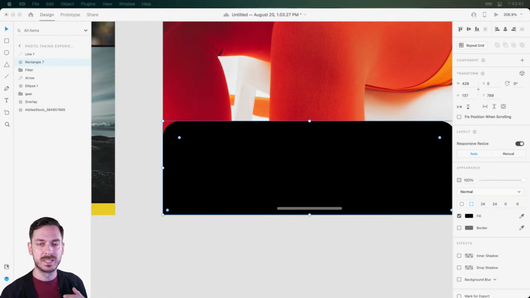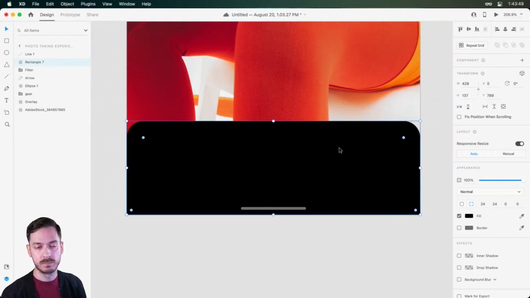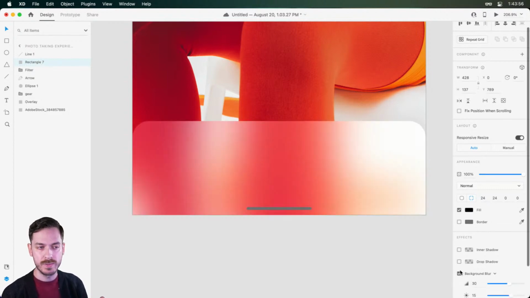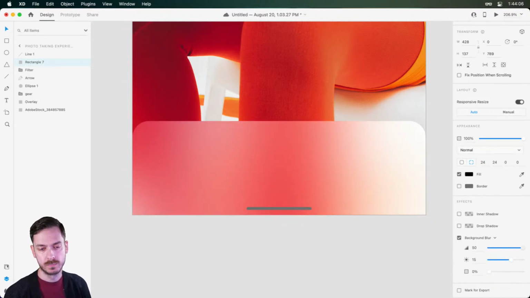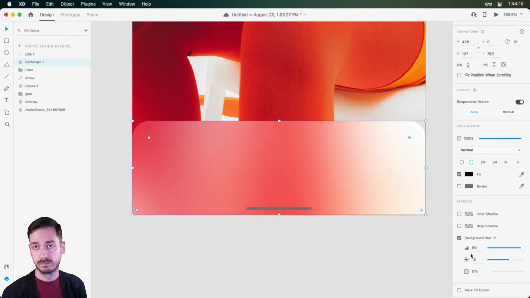We want to maybe be able to see some of the subject in the background. So we can enable a background blur. And if you have watched masterclasses before, or even some of my tutorials on YouTube, I love background blurs, but very subtly. If we turn this on, no. It's just way too much, right? So I'm gonna crank the blur all the way to 50, right? If we take it all the way down, it could be very distracting, especially if you have elements on top of this. But if I crank it all the way up, right?